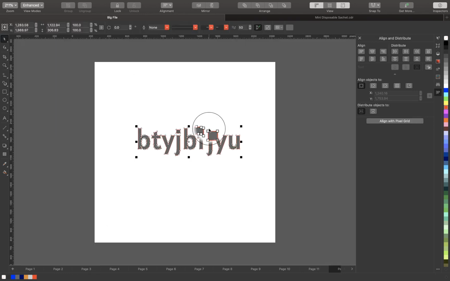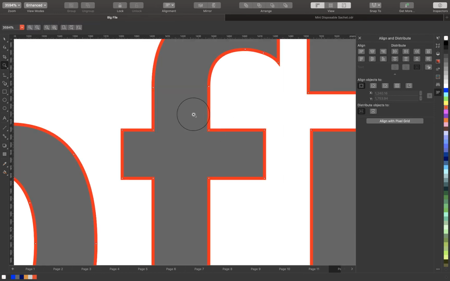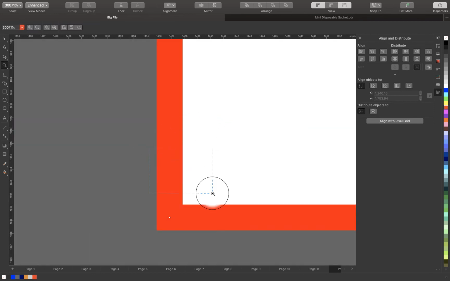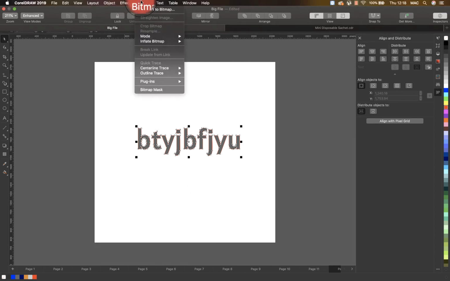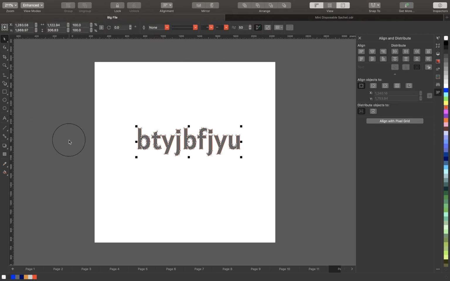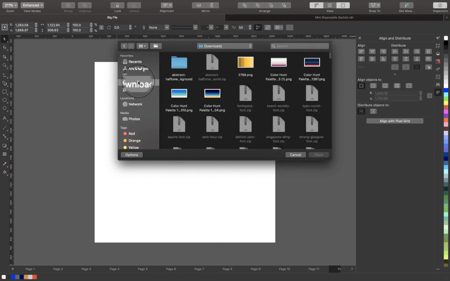Let me undo it back to when it was text. If I zoom into text, it doesn't pixelate. Can you see? So, and this is the color mode. So let's say I have a bitmap now. Let me import a picture. Control I to import. I import one of the pictures on my computer.